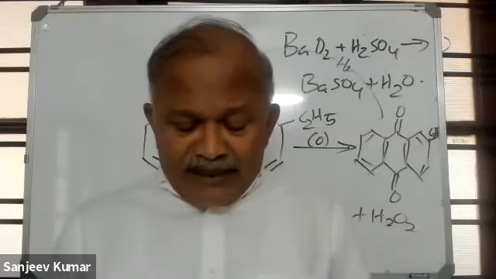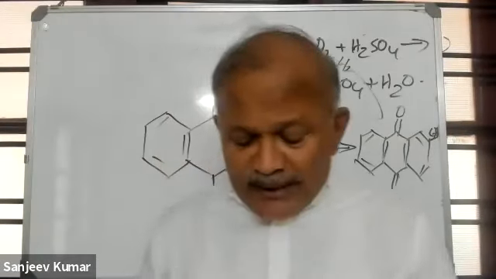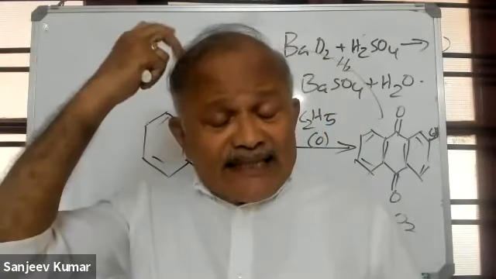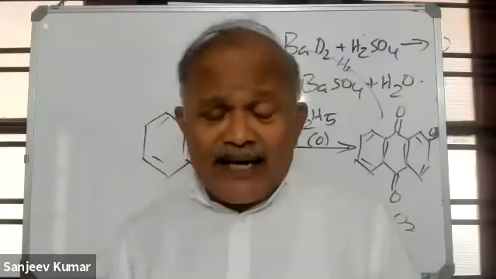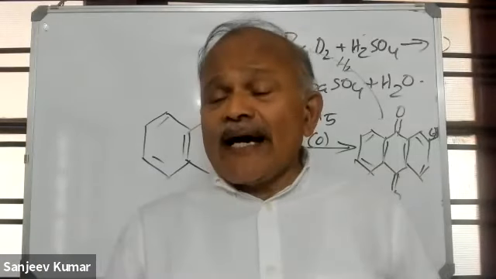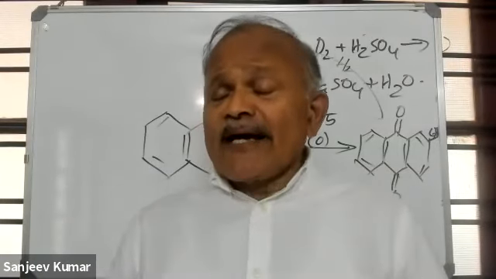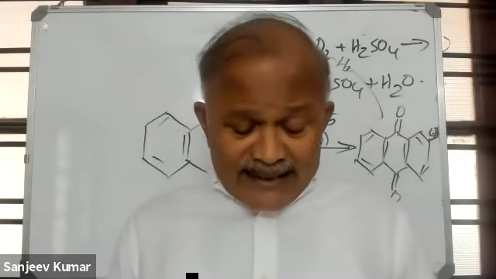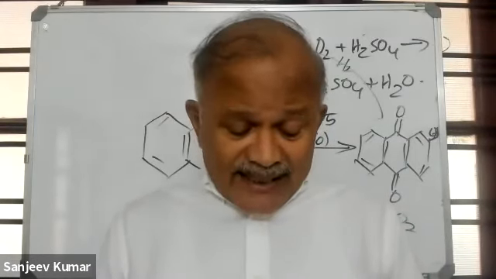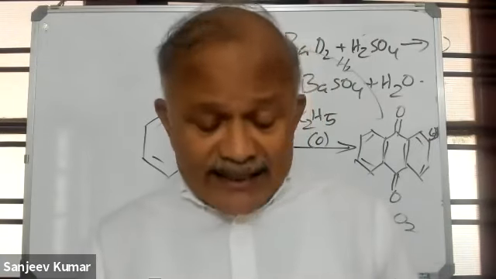Temporary hardness and permanent hardness can be removed respectively by the addition of... I have already discussed temporary hardness and permanent hardness. The temporary hardness is due to the bicarbonates of calcium and magnesium. It can be removed by simply boiling, or by adding slaked lime or quicklime. Calcium oxide, quicklime, can remove temporary hardness.